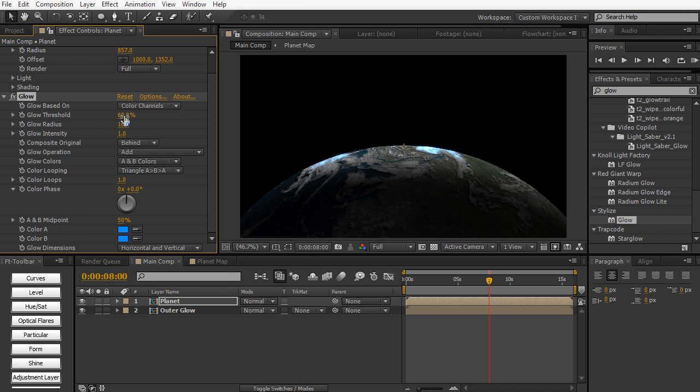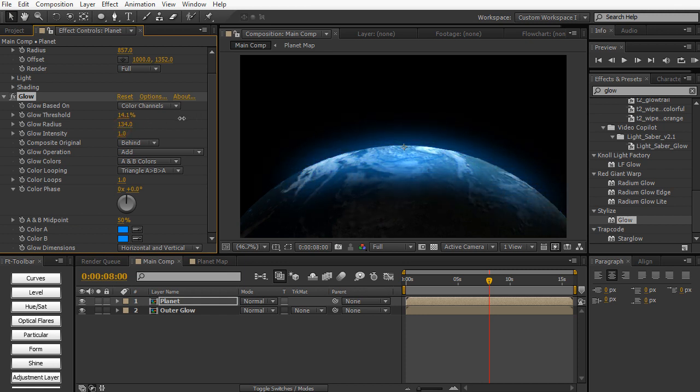And then we're going to decrease the threshold a little bit, so it picks up more of the brighter colors. And maybe you can even animate this. Maybe you're trying to create somewhat of a virus scene and you're showing the Earth getting swallowed by a virus or some locusts or maybe some crickets. I don't know. Planet of the Apes right here. So once we get a decent amount, just the top here, we're going to increase the radius just so we have a very subtle atmosphere, kind of blue glow hint to our Earth.